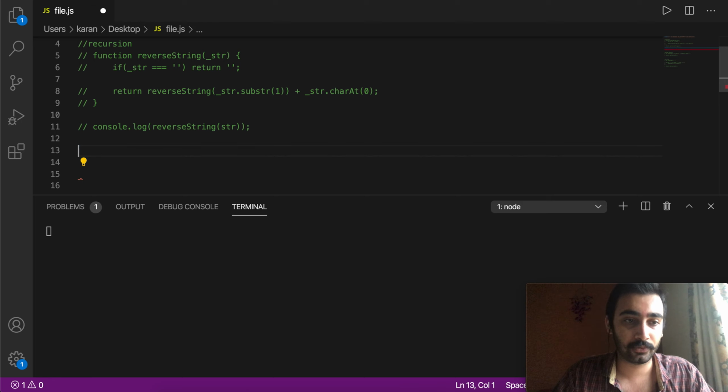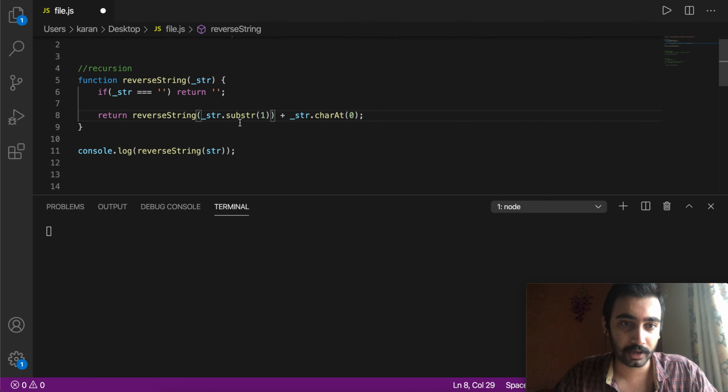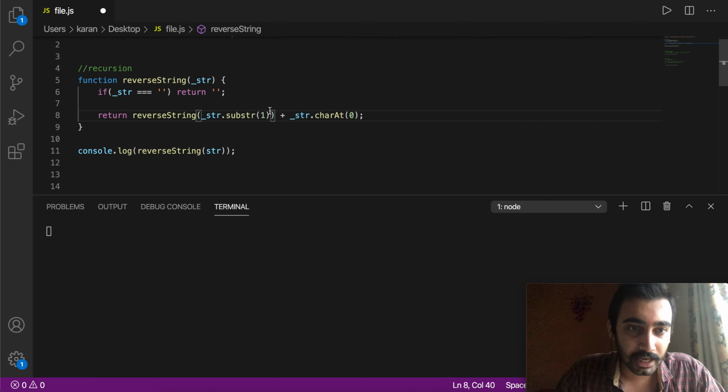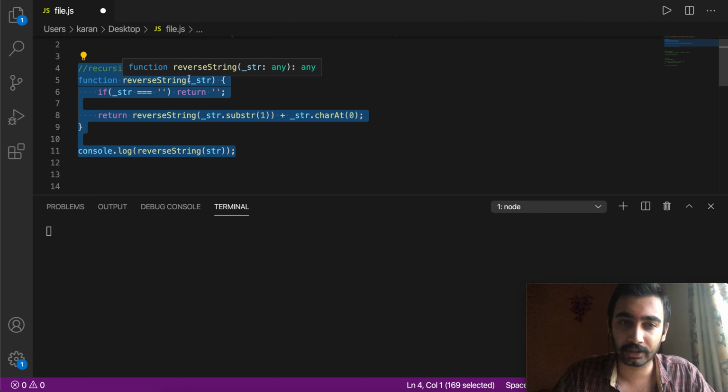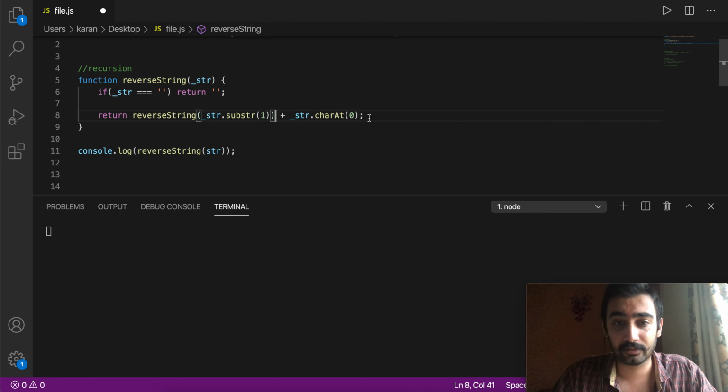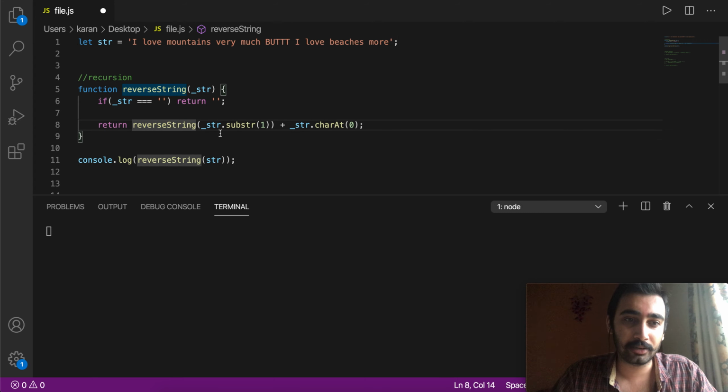I'll once again uncomment the code and we'll have a look at it once more to see if we can find any other way, any fourth way of reversing the string. Actually, I don't as of now, but I really find this way very fascinating because it involves recursion, and I love recursion. Whenever I get to write it, I do write it. We will probably make a video where we compare all these ways and then try to find out which is actually the best way to do it.